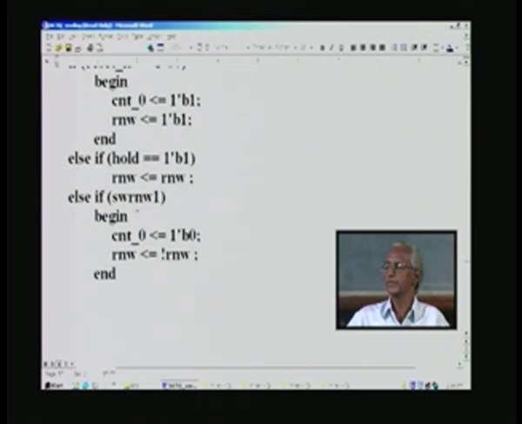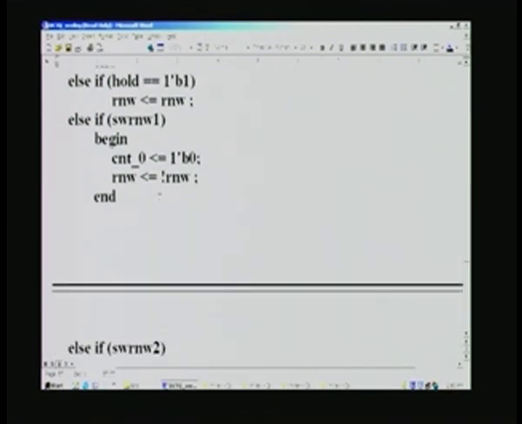So, this is the condition. What we have to do is invert not only R and W, but also force counter 0 to 0, because for subsequent blocks this is forced to 0, and therefore, in the future it will not come into this category.